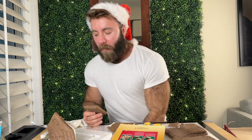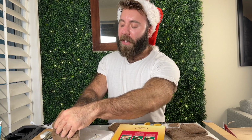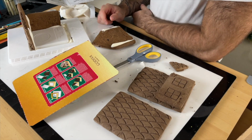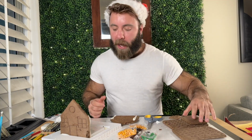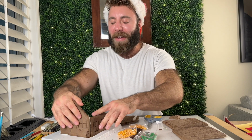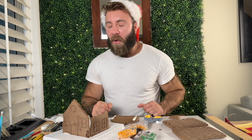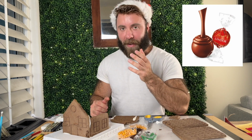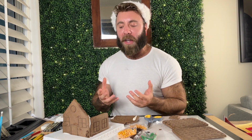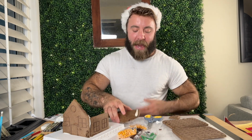Now, speaking of Godiva, we gotta talk about the hierarchy of chocolates. Because when it came to your stocking, you knew which were the good brands and which were the not so good brands that your family may be getting. So obviously, Godiva is up at the top, probably at the tier outside of expensive custom-made chocolate. But I remember always getting in your stocking the worst, cheapest chocolate called Lindt. And it was awful tasting, but every kid had it. Every parent always put it in stockings because it was either cheap or there were just so many of them or their packaging was great. And I just don't know why they kept getting it, because you would never eat it.